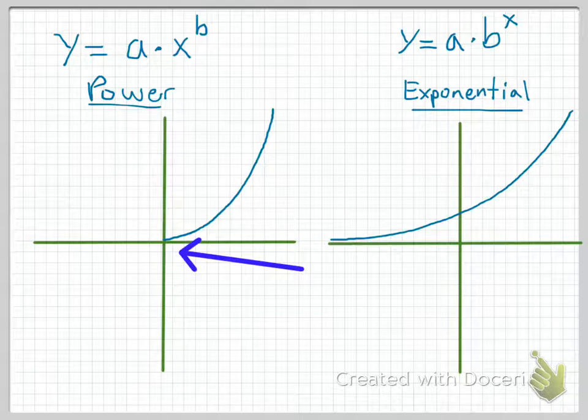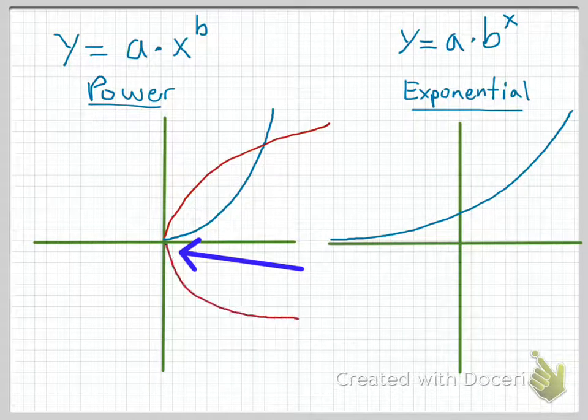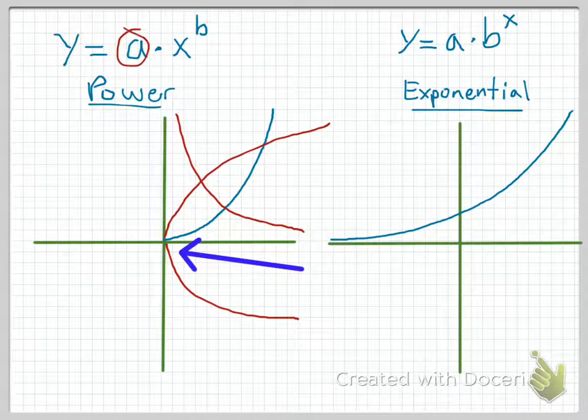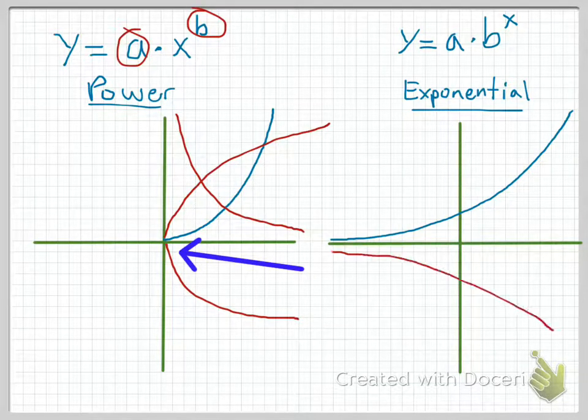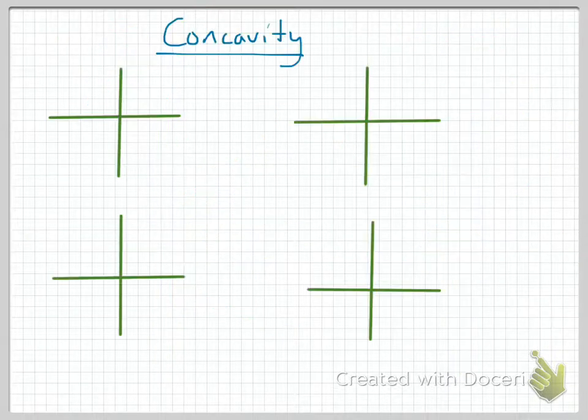Now, not all exponential and power functions look exactly like this. On power functions, you might have some other ones. Let me change colors real quick. You might have it look like this, or it might look like this. Okay, there are lots of variations, or even like this. Lots of variations, all dependent on what a and b are, and we're going to look at those more in depth in our lab. And in exponential functions, you'll have them looking like this, or maybe like this, and we're going to talk about what changes those, and you'll get to see that. Alright, so before I give too much away, let's talk about concavity.